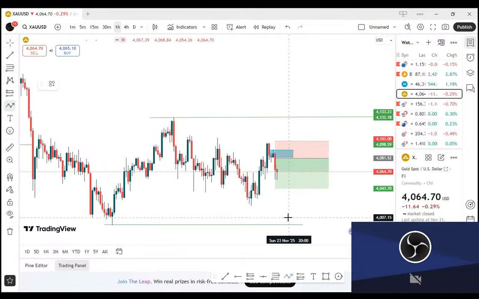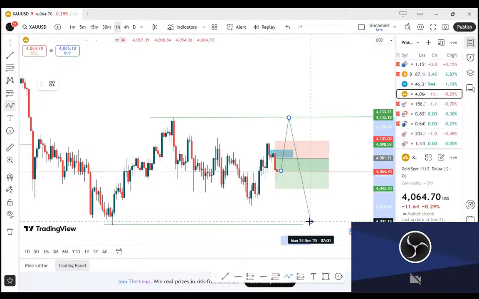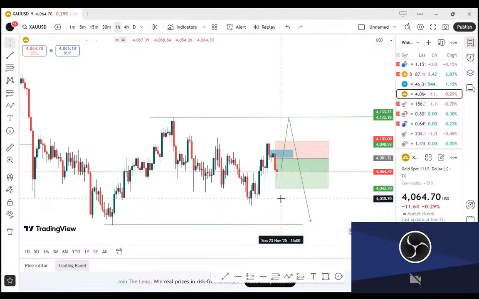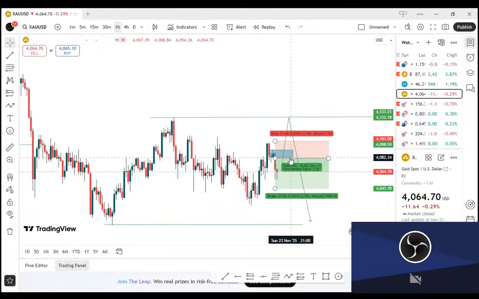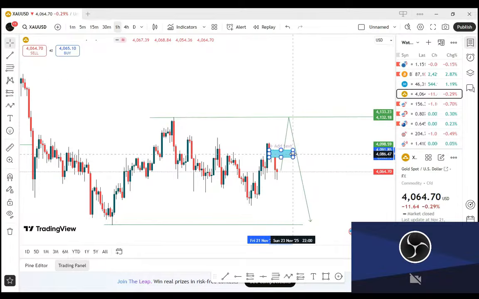And not knowing that price is still coming back here, price will do what? Smash you first and still go in your direction. Not that you're wrong, it's just that you didn't enter at the right time. But if you entered at the right time, you waited for price to come to this key zone, this is the best entry mode.